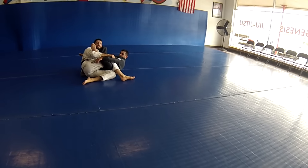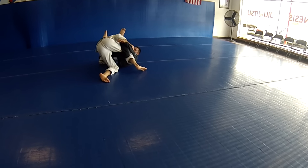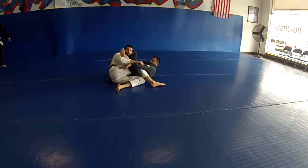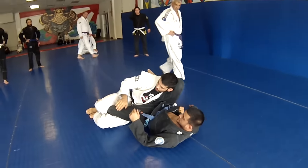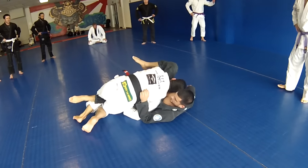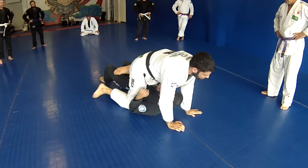Here — now to get up, let go of his foot. If you come up with the foot, it's sort of weird — you're going to be all entangled and he can knock you off balance a lot with that leg. You're going to let go and kick your leg back, squeeze your legs together lower than his knee, and then transition into the over-under pass. Mount him. Now it's his turn.